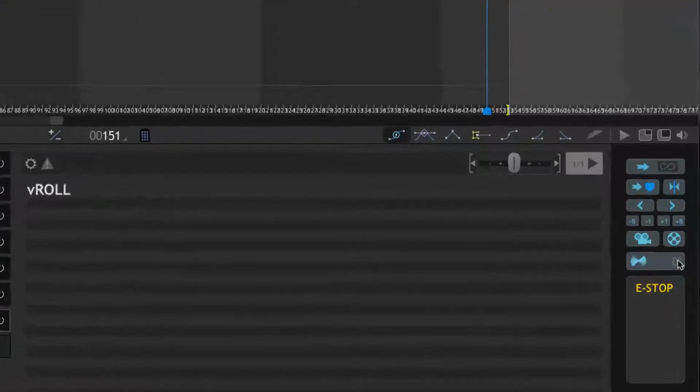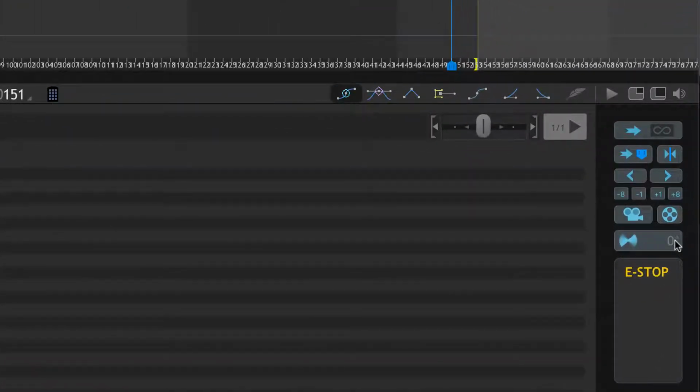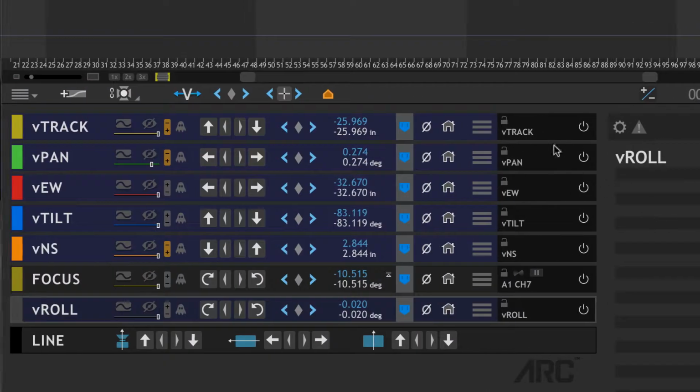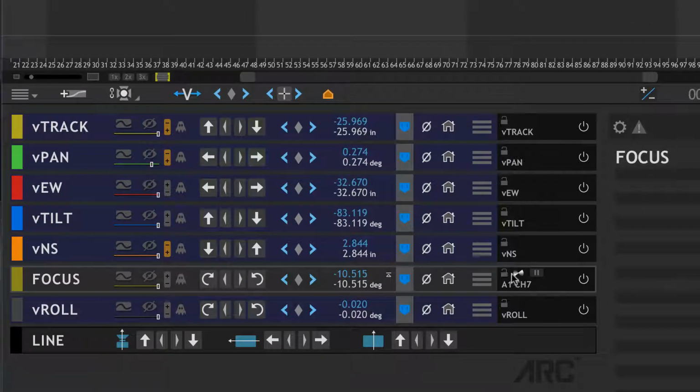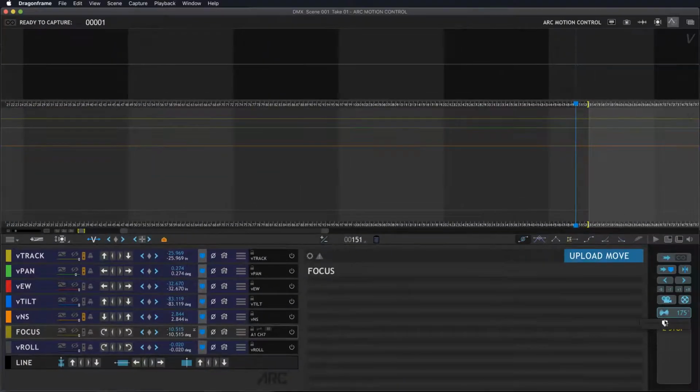But if you want to do traditional blur where the camera is actually moving while it's opening and closing the shutter, you're going to click into here and set a degree, like the old shutter angle. So for instance, a 180 would be very standard blur. And then once that's set, you can come over here to each axis and turn on the blur motion where it's applicable. Okay, turn that off. You turn this off, by the way, just by going down to 0.